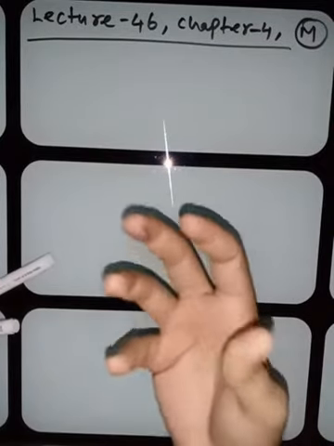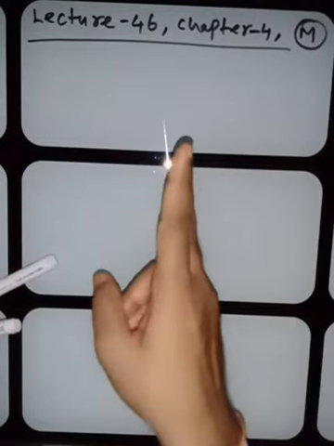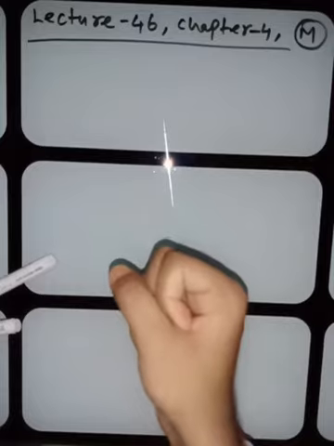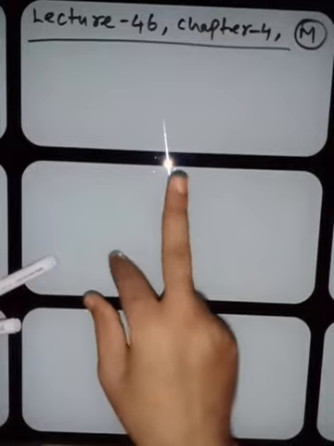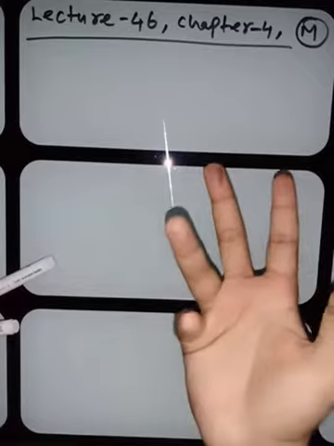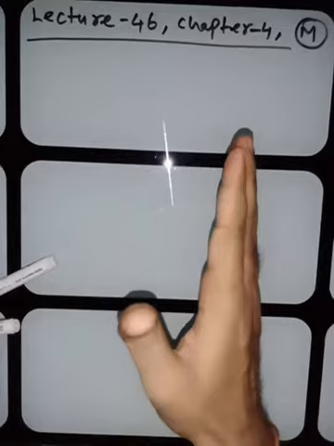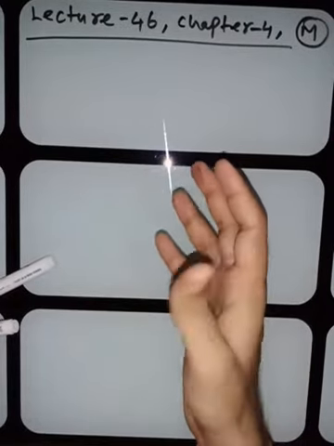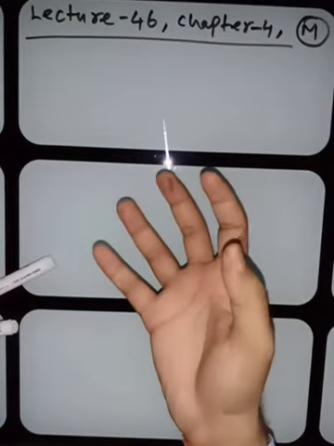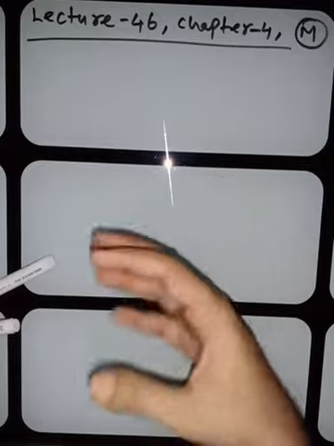Now we will start this chapter. In this chapter you have to study two segments, both based on force. First you have to study the force on a charged particle, and second the force on a current carrying conductor. Different types of conductors, circular, square, straight, we will place into the magnetic field, and then we will calculate the magnitude of the magnetic force acting on that conductor when it is kept in a magnetic field.